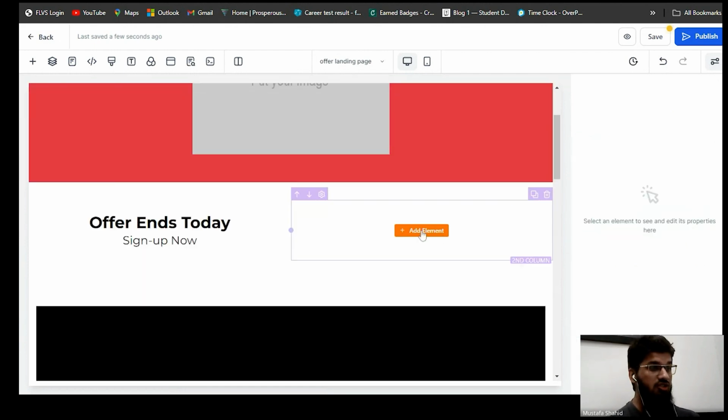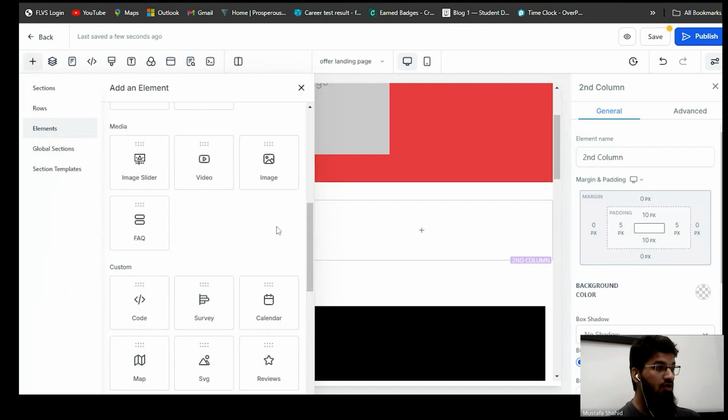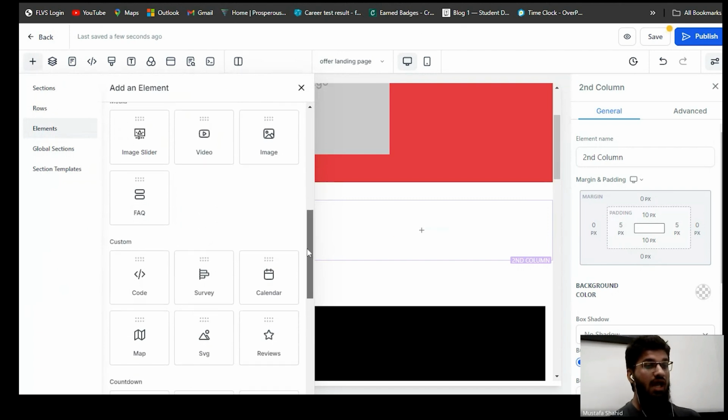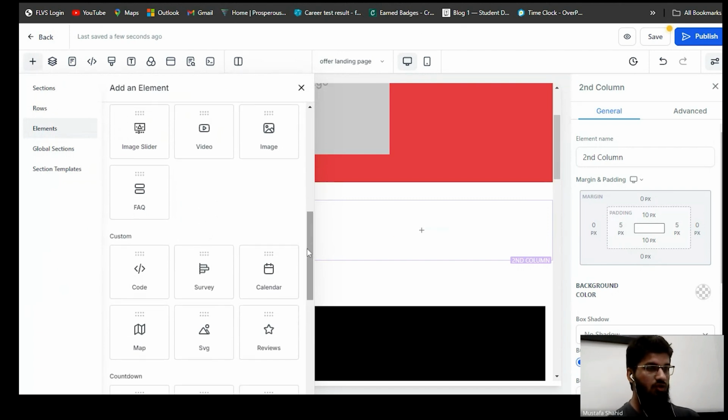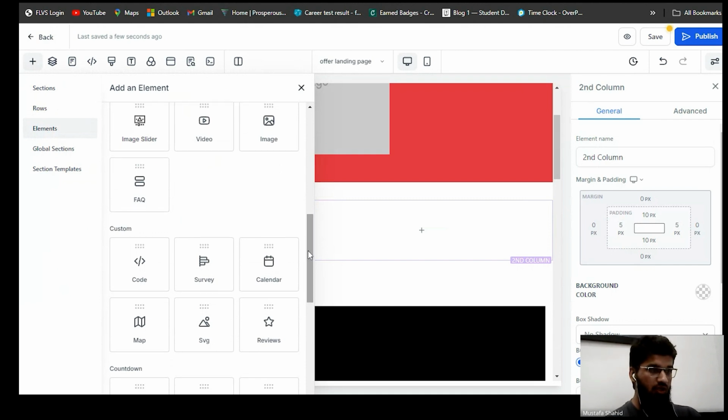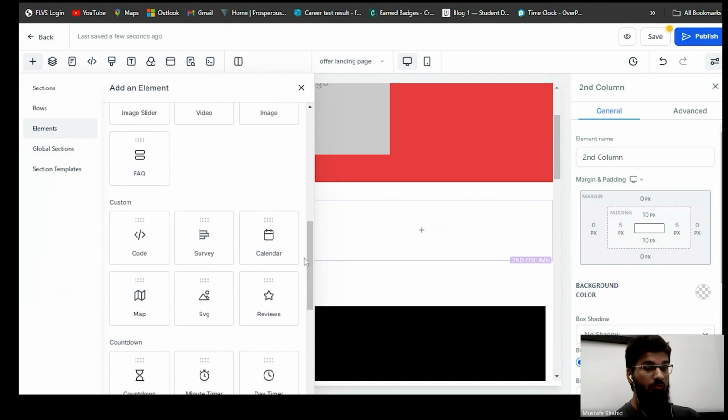Then you have other options: you can add a video as well, you can add an image, or you can add an FAQ section as well. So you can add what people usually ask about that product or that service and answer it on that page. Then you can have a calendar setup. For example, if you want people to sign up for a service and then book an appointment with you, or book an appointment to understand the service, or to get started with the service, for whatever reason you want them to book an appointment, you can have that calendar.